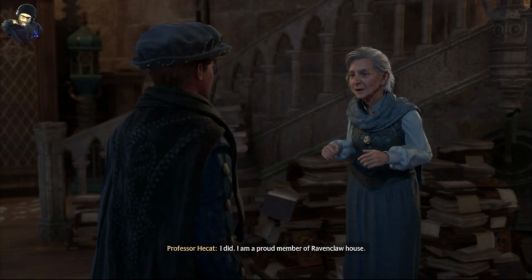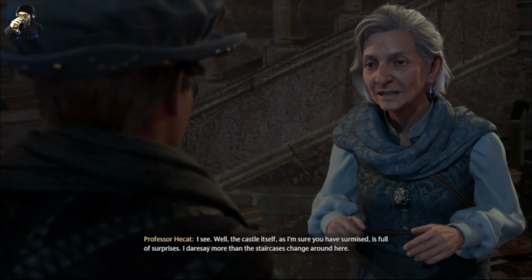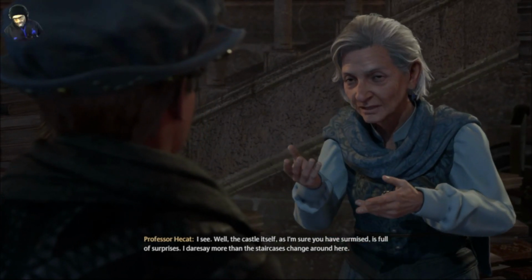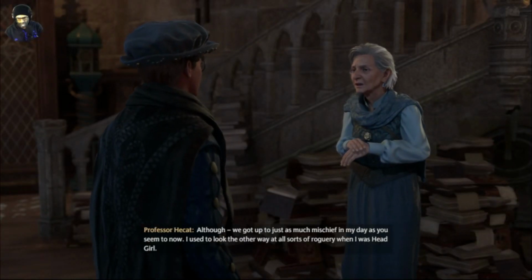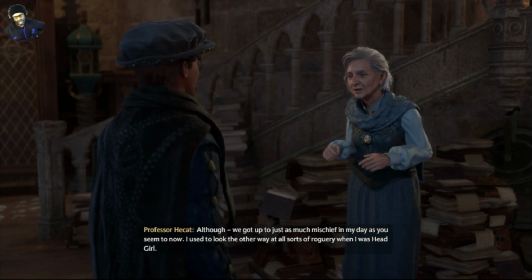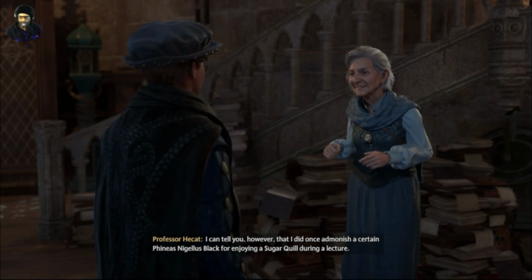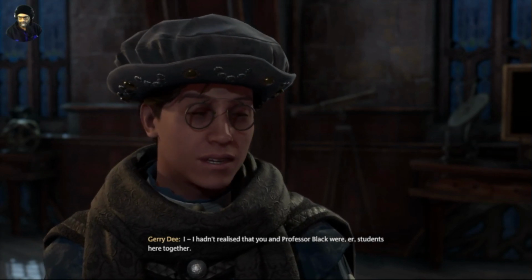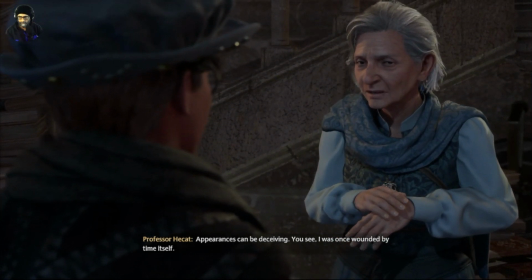Professor, I wondered, did you attend Hogwarts? I did. I am a proud member of Ravenclaw House. Why do you ask? I was curious as to how Hogwarts has changed over the years. I see. Well, the castle itself, as I'm sure you have surmised, is full of surprises. I dare say more than the staircases change around here. As for the students, well, they seem to get more capable every year. Although, we got up to just as much mischief in my day as you seem to now. I used to look the other way at all sorts of roguery when I was head girl. I can tell you, however, that I did once admonish a certain Phineas Nigellus Black for enjoying a sugar quill during a lecture. I hadn't realized that you and Professor Black were students here together.